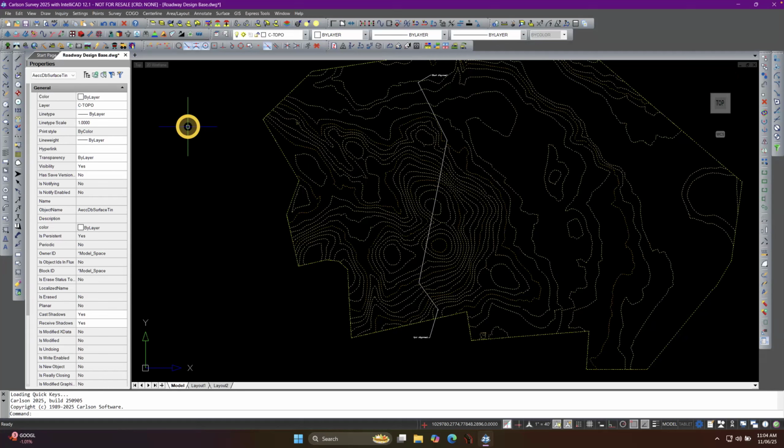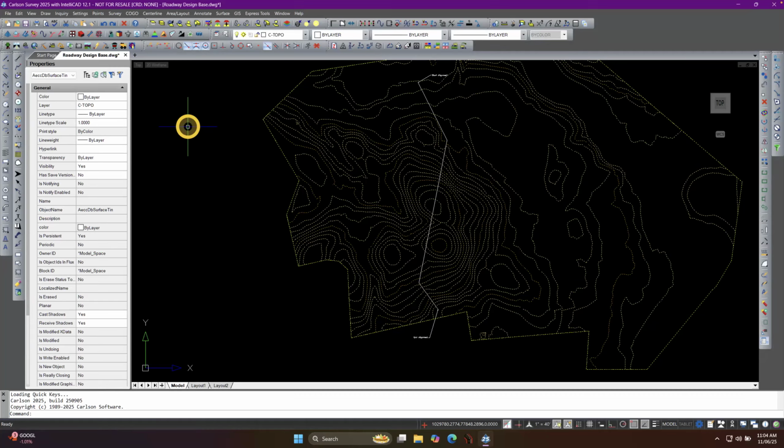represented, created in the drawing so that it looks like that to you, but a center line alignment in one of our projects is still just a polyline. Now it's a polyline that has extra things attached to it that make it behave like a center line. But at the end of the day, it's just the polyline. If I give that file to somebody else who doesn't have Carlson or any other thing, when they select it and look at its properties, it'll tell them, hey, this is a polyline. It will never say this is an AECC-DB alignment, because that's just not the way Carlson stores the data.